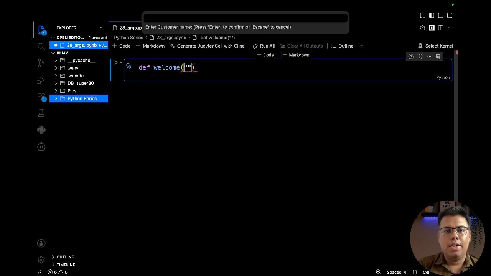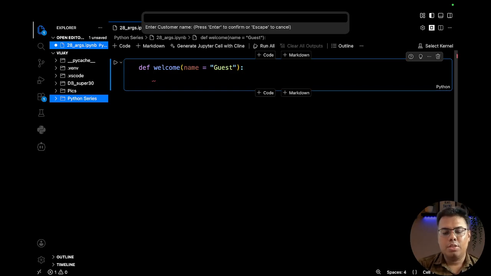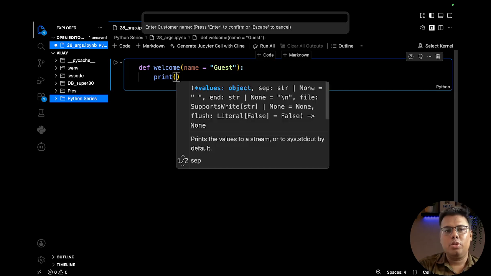We can have a default value name equal to guest that we saw in the example. So in case the user does not provide, this will act like a fallback value. So if the user does not provide, use this one, the default value guest. Okay, that's why name is also the default argument.